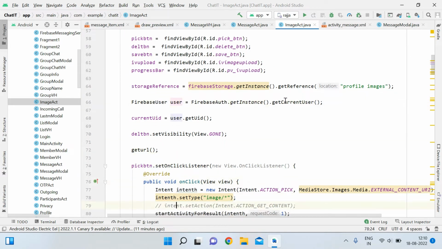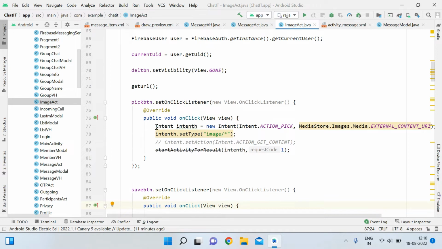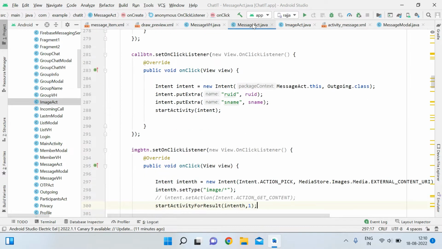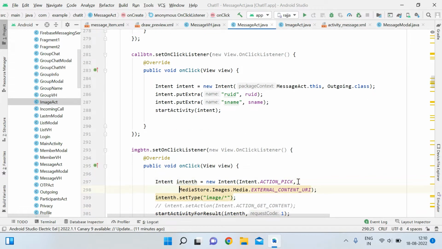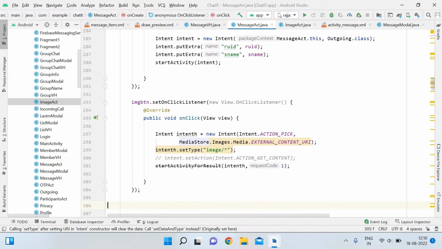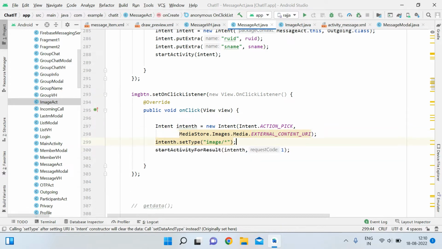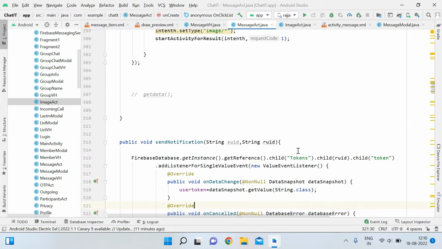So it's better to copy than coding. So you can see exactly what the code is. It's not a very complicated thing, guys. If you think that I'm just copy pasting, it is a very simple thing. If you have followed my tutorial from the beginning, you will understand these basic codes. It is just an intent that we are using, action pick intent, for picking media, and the media type should be image. Okay, I can remove that. So now we have this image picking code, and we can proceed with that.